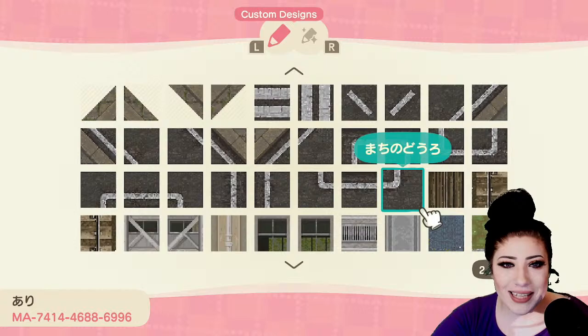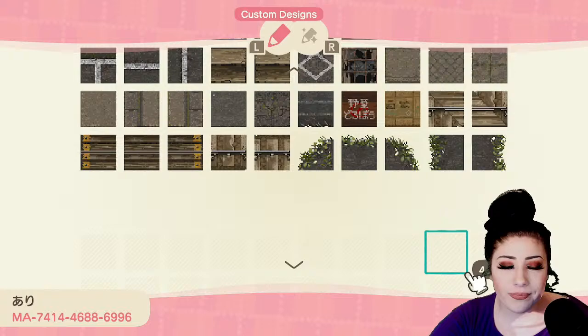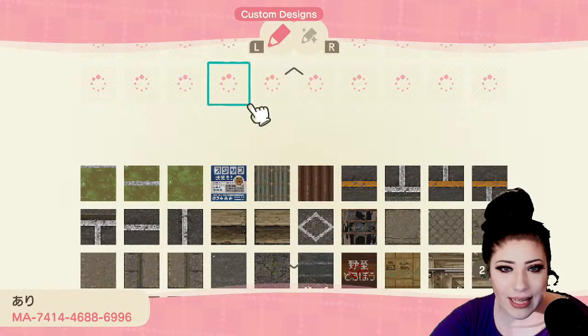All right, so now we need to go get the rest of our sidewalk. So I'm gonna go find that. Where is it? Is it on the first page? I think it's up further.